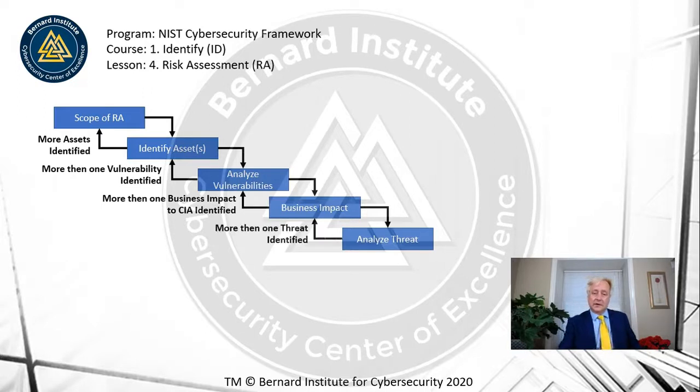And there might be more than one threat to your asset. So we need to identify all the threats. And then we need to look at the existing controls. Most of our computer infrastructure and systems already have controls in place, and we don't want to throw away the investment that the board of directors or the senior management team have invested in our organization. So we have to give them some credit for what they've already done. That's the right thing to do.